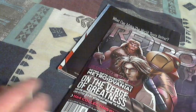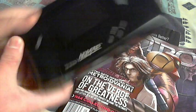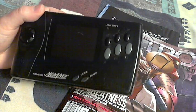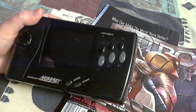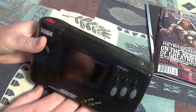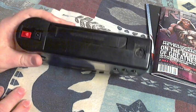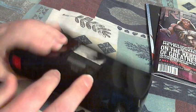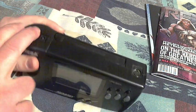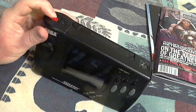So, that's that. And I guess the last silly thing I'm going to mention here is I have a broken Nomad. And I should probably try to sell it on eBay. I don't really know. But I will send the offer out to anybody who is listening. I don't know what I would sell it for, though, or trade it for. I'm not really sure at the moment. The issue is, well, besides that it's not having the battery pack, you can still use an AC adapter, is that there's a short somewhere here. I don't have it plugged up at the moment.